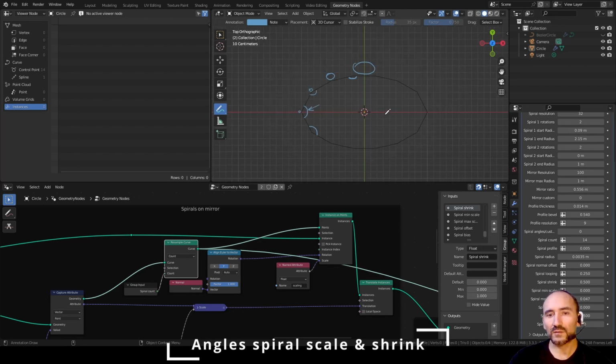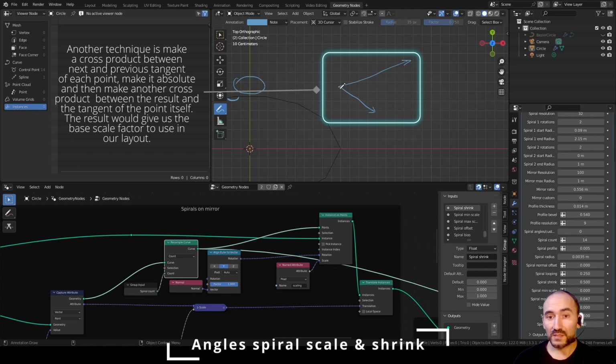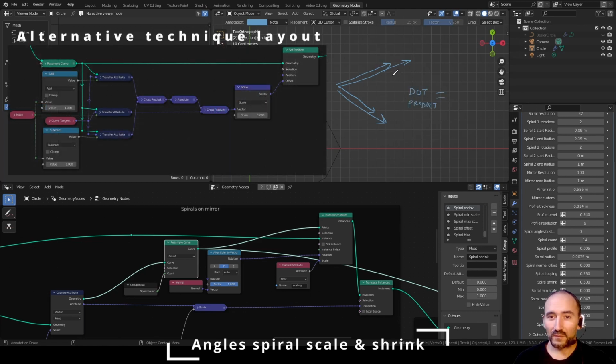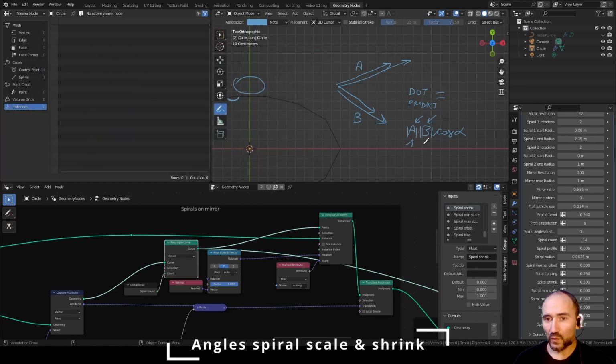So to calculate the angle of two vectors, it's easy. If we have a vector like this and a vector like this, which is smaller than this, we can normalize both of them. So imagine that this is the normalized vector, and then you know that the dot product of these two vectors, if we have A and B normalized, is equal to A multiplied by B multiplied by cosine of alpha. And because we normalized these, the module of these is 1 and 1. The dot product of this result gives us cos alpha. So we can say that the alpha is equal to arccosine of the dot product result.